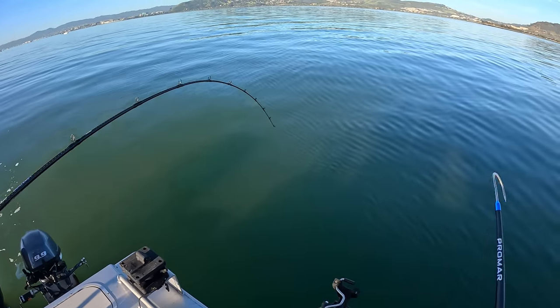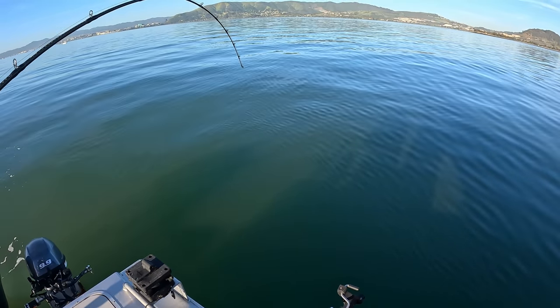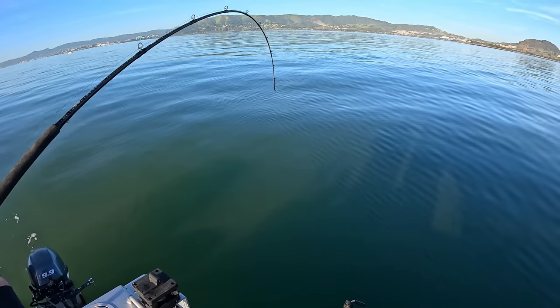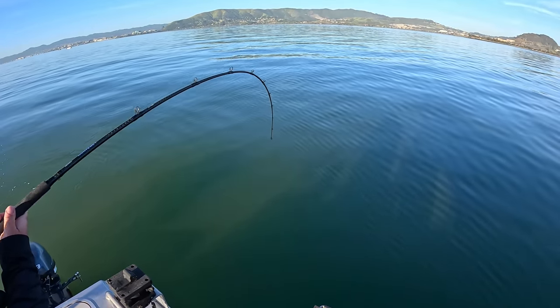Jeez. Like, I don't know, man. This is a big fish. Stingray. No, shark. It's not a stingray. Yeah, because if it was a stingray, it'd be taken off, right? I think it's a huge halibut. PB status.